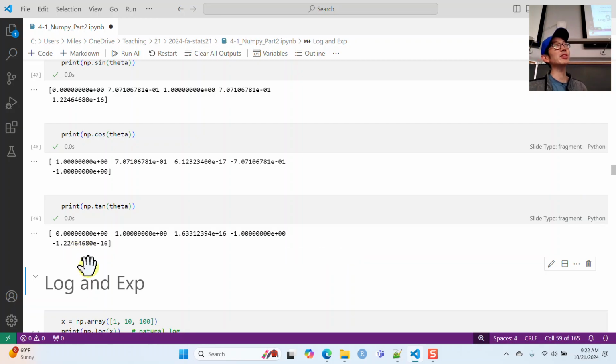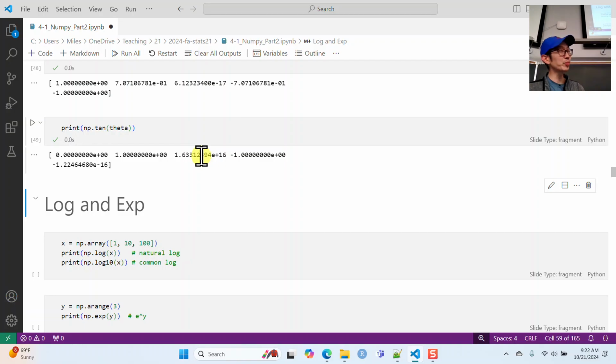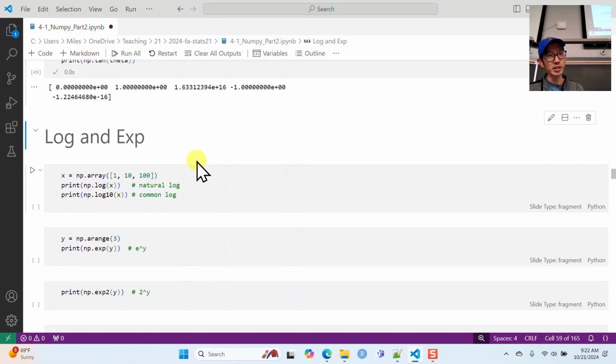So anytime you see 10 to the plus 16 or 10 to the minus 16, it's just an artifact of floating point precision, where you can't quite get to 0, but you're getting something close to 0. And when you take the tangent of something where you're dividing by something approaching 0, the result approaches infinity, but again, you're not going to get infinity.